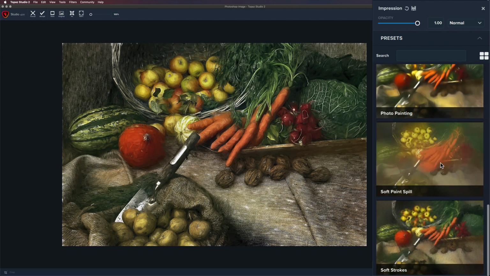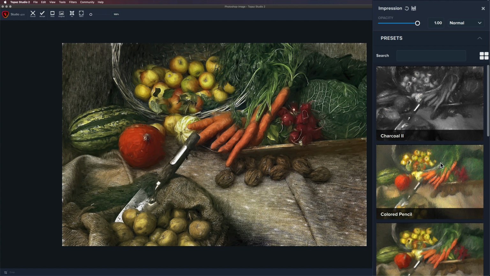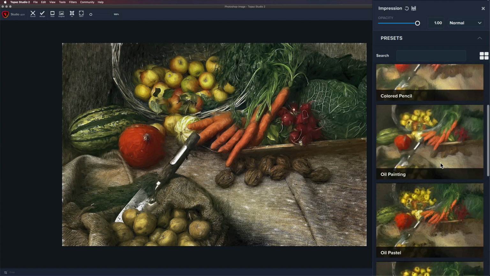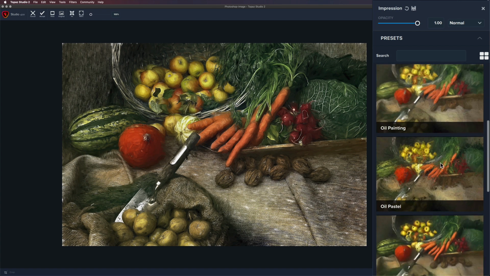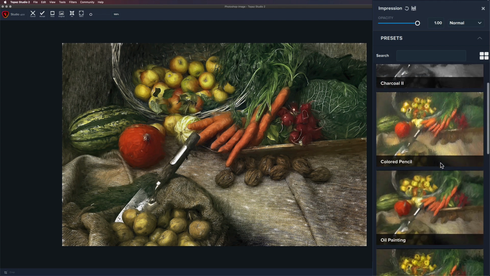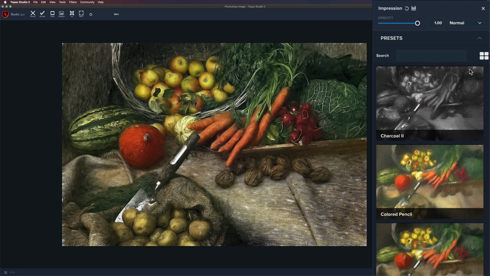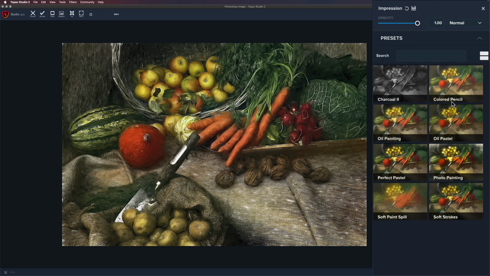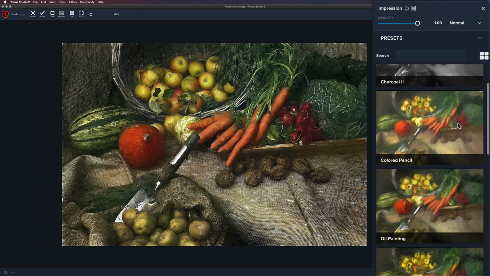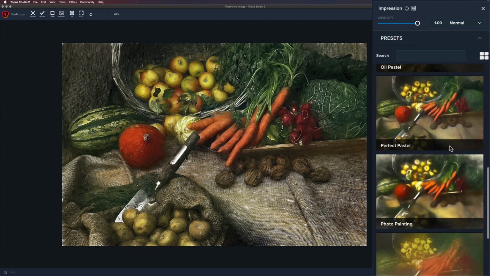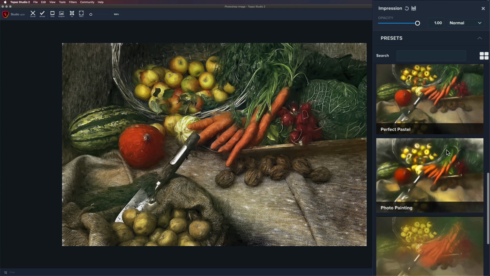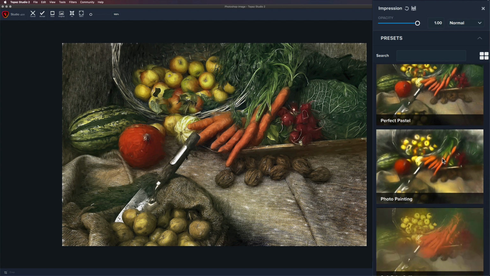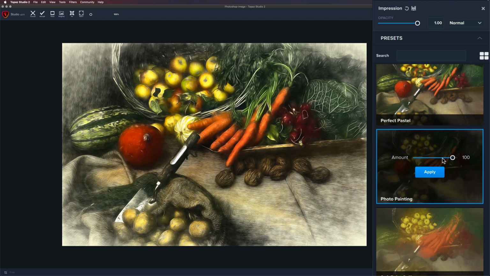And we used to have a lot more presets in Topaz Studio 1, and hopefully we'll get more back into Topaz Studio 2. And I'm sure the Topaz guys are working on that, and gals. Now, we can also click this little icon here and see more presets at once. Want to see less, more details, and this shows you what these particular presets will do to your image. Let's just click on one here, like let's click on this one that says photo painting and see what it does. Okay, there's photo painting. So you can click on these different presets. To get rid of them, just click right here.